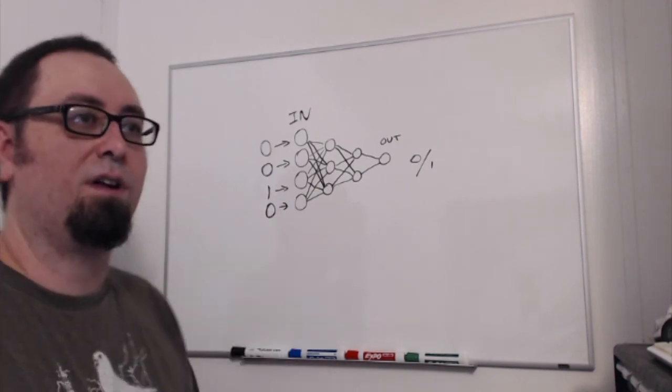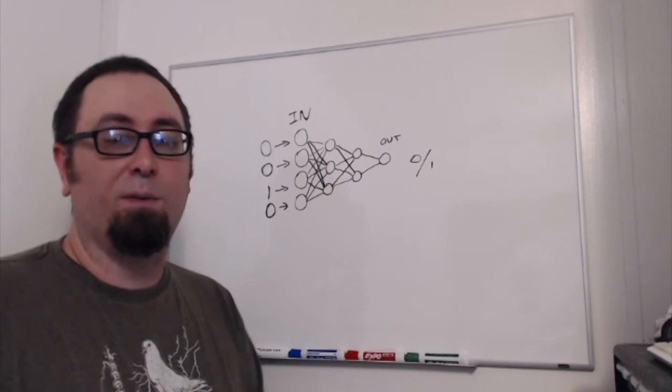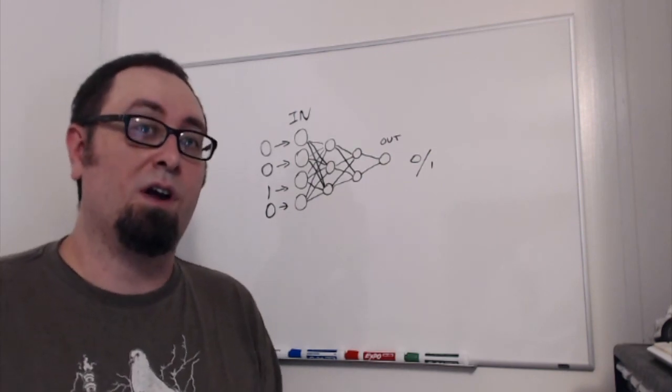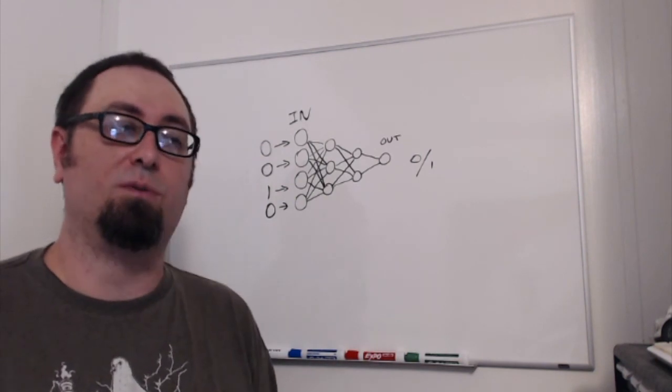Getting into the real nitty-gritty of how neural networks work is a little outside the scope of this. I highly recommend a Stanford course by Professor Andrew Ng. That's how I learned how to do all this cool stuff, and I would suggest you do the same. It's a really amazing course.